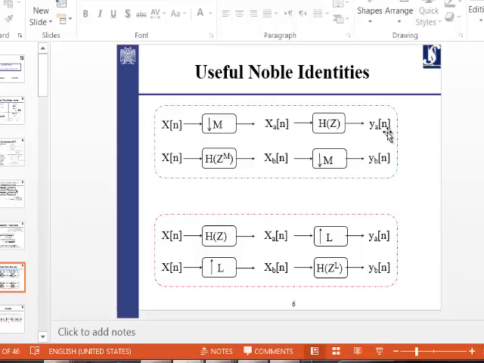Now if you make it H of z squared, for example, if m equals 2, what does it mean? It means that between every two samples you have to add 1 zero. So this actually corresponds to such kind of signal.